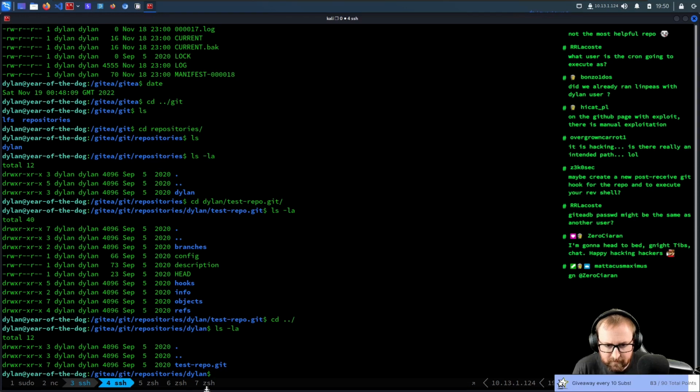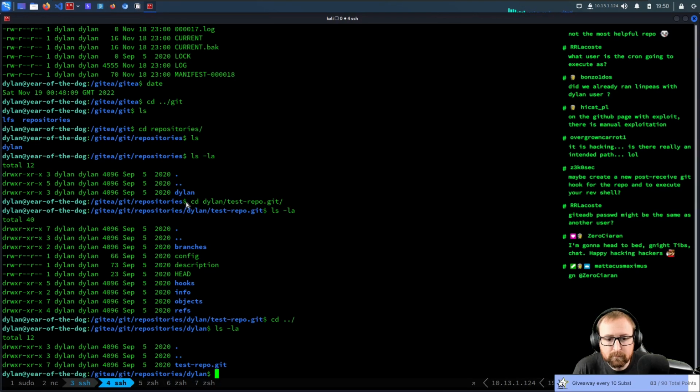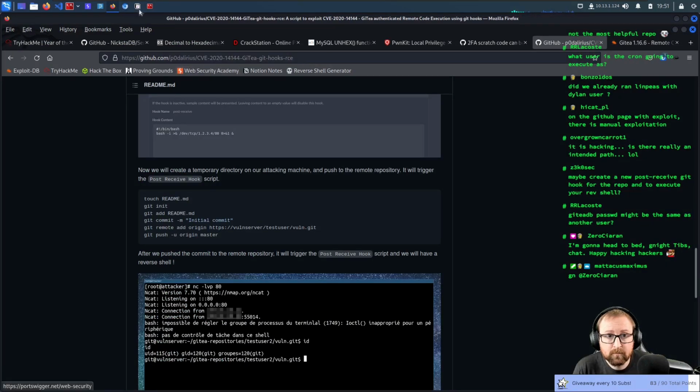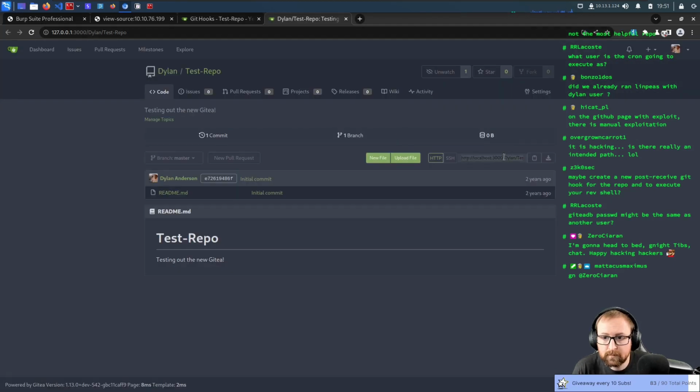Do I just need to clone the thing? Okay, let me go back into my home directory then. Can I just do git clone 127.0.0.1:3000 and then whatever this was? Test repo. Okay, yeah, there it is.